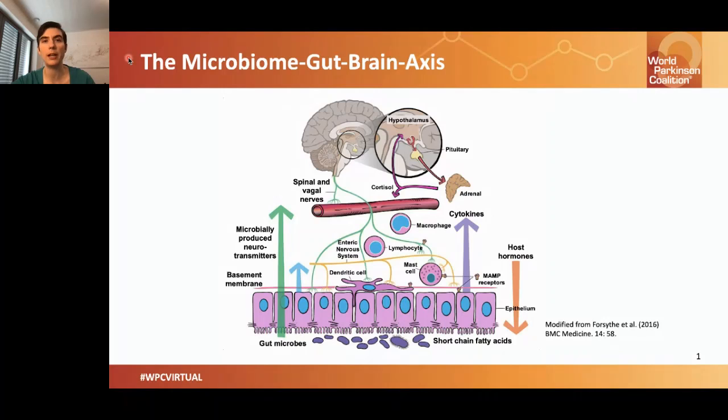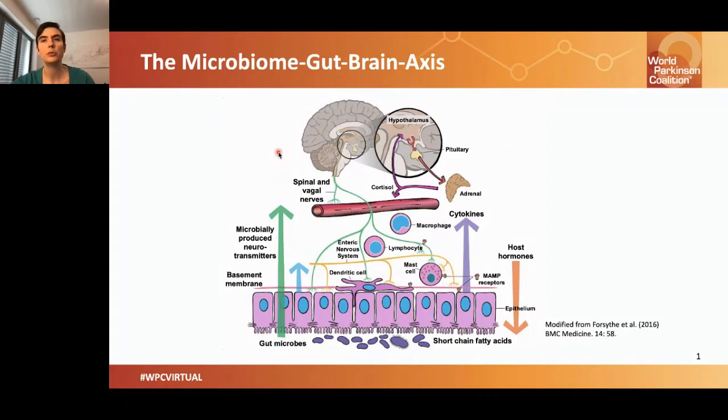In fact, their activity is very important to the normal functioning of the gut and to the body in general, including the brain. The connection of gut microbes and the brain is known as the microbiome gut-brain axis, and this has become the focus of many researchers. As shown in this diagram, there are different ways that microbes can interact with the brain. Among the most important ones of these are molecules produced by microbes or microbial metabolites, for example, short-chain fatty acids. Other important pathways include hormones, the immune system, as well as the nervous system, particularly the vagus nerve.